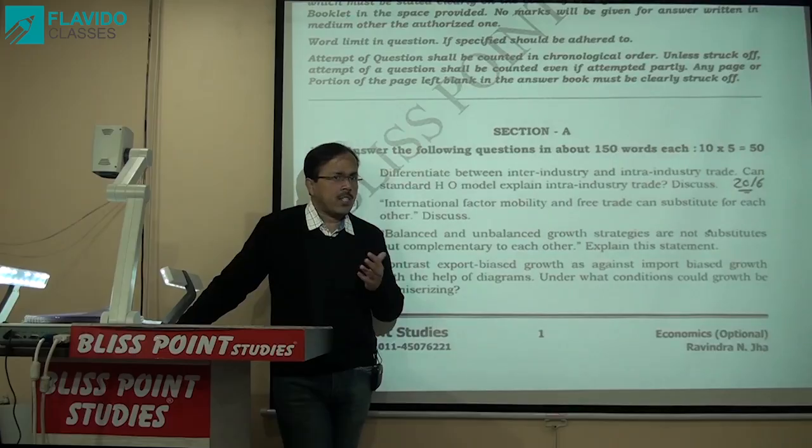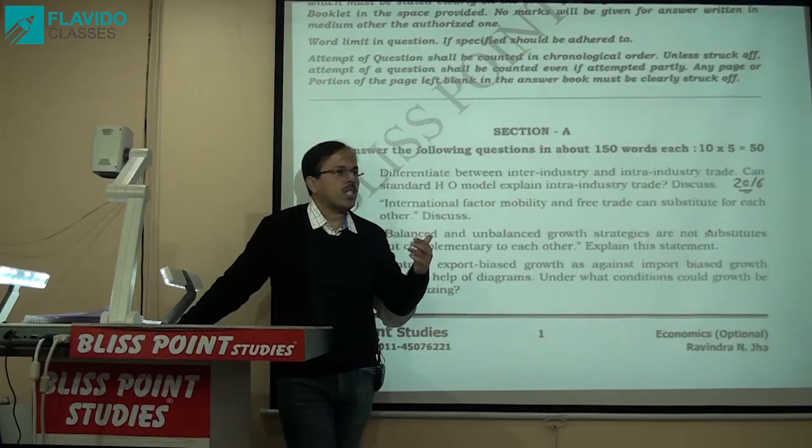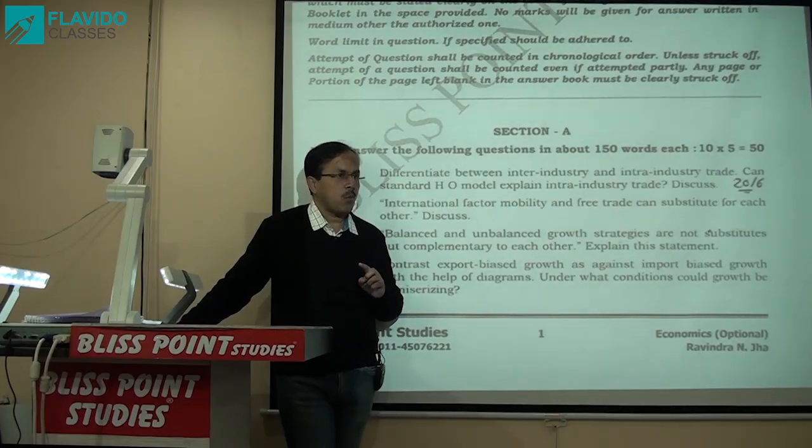And why does intra-industry trade arise? Intra-industry trade is arising mainly because of difference in consumer preference. It is mainly arising because we prefer to buy foreign cloth. Now if we prefer to buy foreign cloth, not because foreign cloth is cheaper, but it is my preference. So intra-industry trade is arising mainly because of difference in preference. So that is basically one difference.